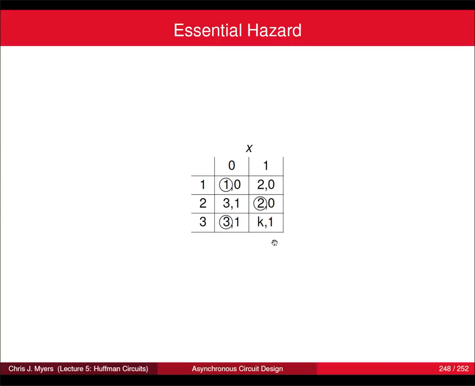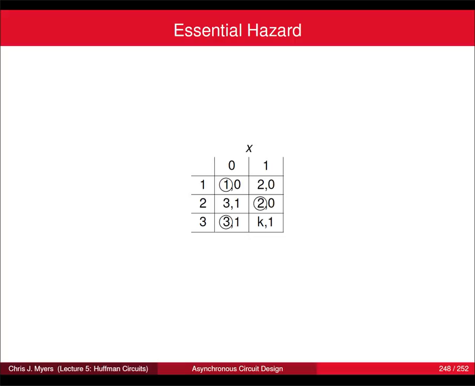You could also even have, if the next state logic isn't completely stable and you feel the 0 before the 1, you can actually end up going to the wrong state. So you have to be certain that you add enough delay in your feedback path that you don't feel those next states coming around, because you can end up either in the wrong next state or you can end up with outputs glitching along the way.